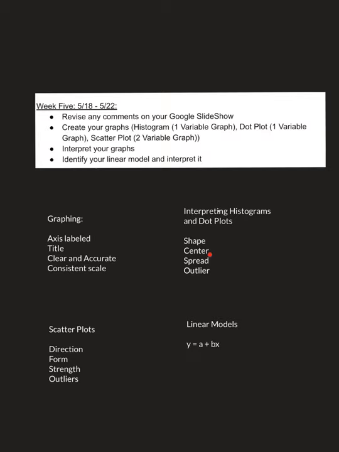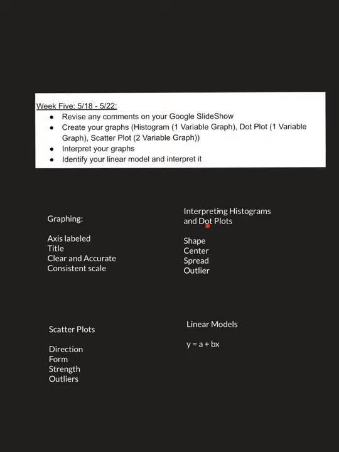So now center and spread can be one of 2 things, and it's dependent on your shape. When shape is more symmetrical than skewed, for our center we're going to use mean, and for our spread we're going to use standard deviation. We do this because when our shape is symmetrical, it fits the normal model better. And when that happens, the best data to use would be mean and standard deviation for center and spread.